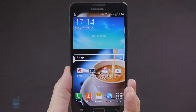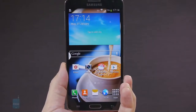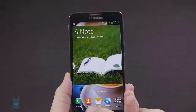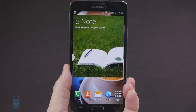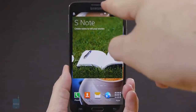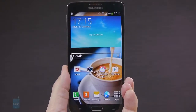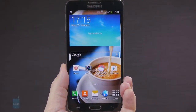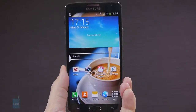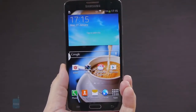Our prototype version of the Galaxy Note 3 Budget Edition is loaded with Samsung's TouchWiz Nature UX on top of Android 4.3 Jelly Bean. We hope the retail will be KitKat or it will be updated shortly thereafter. With Nature UX, however, the most apparent visual differences that KitKat brings, like this transparent status bar here and the full screen wallpaper, are present stock, so there's actually not much need of a surface difference at first look. You can expect all the bells and whistles that come with Samsung's homemade interface overlay, like Smart Stay, which keeps the screen on while we're looking at it.